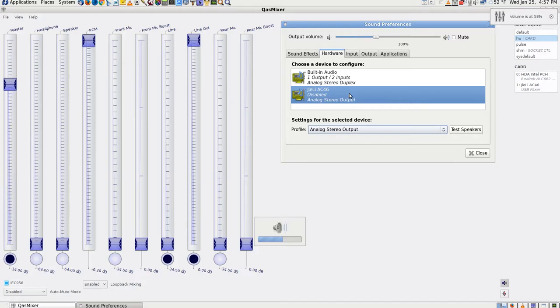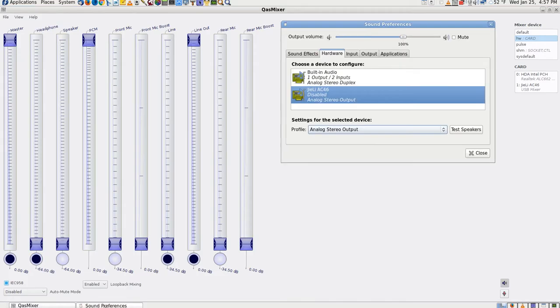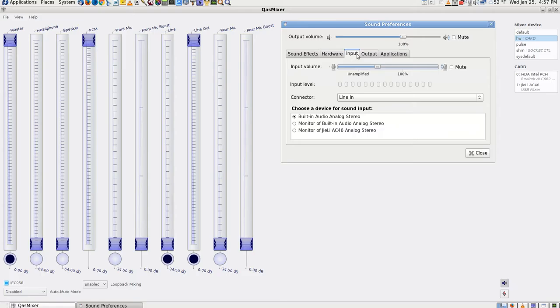Jieli, J-I-E-L-I. Okay. Disabled. How do you enable it? Okay, so we don't want it disabled. We want it enabled. Oh, that's turning my volume. I'm mashing the volume button, but it's still not enabled. Okay, now that's what I had to do though to get it to work.